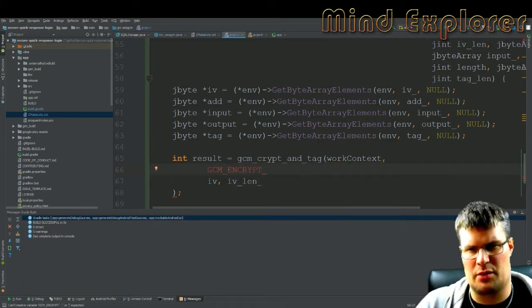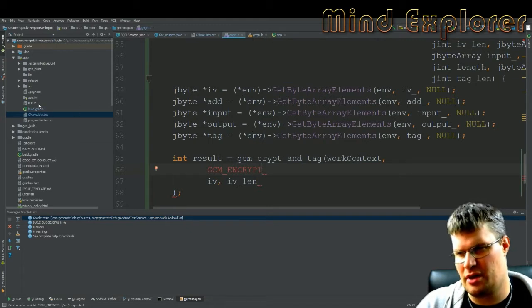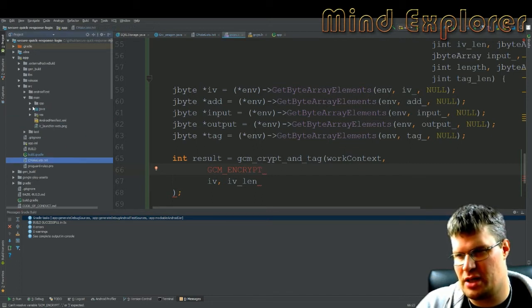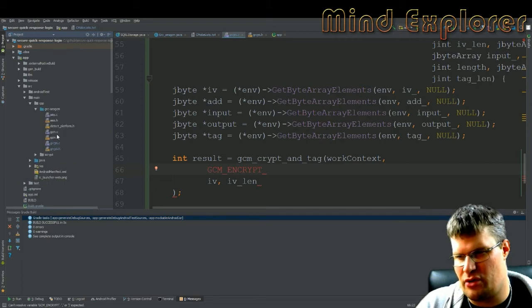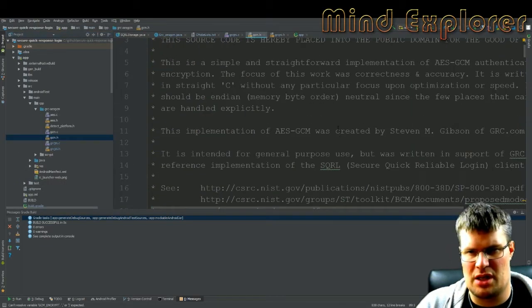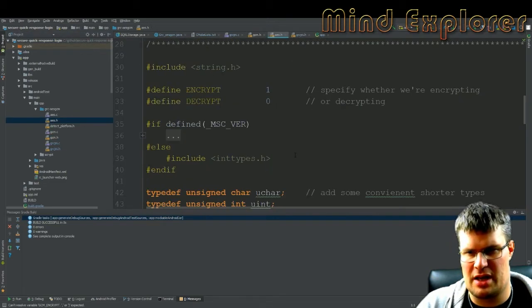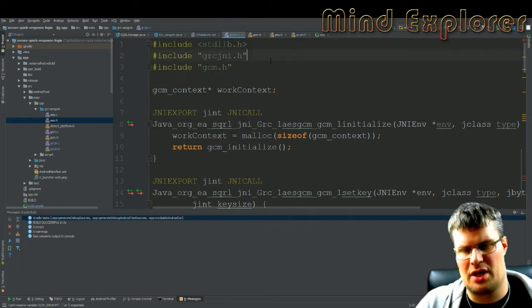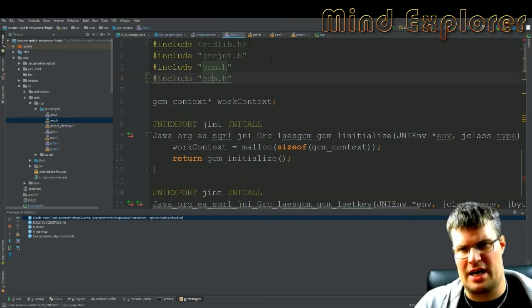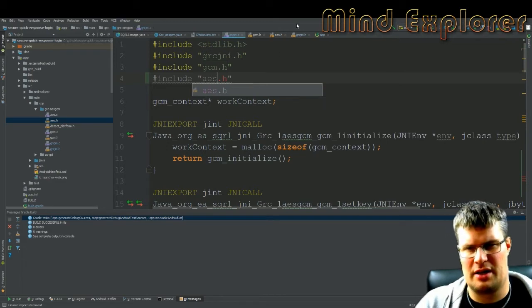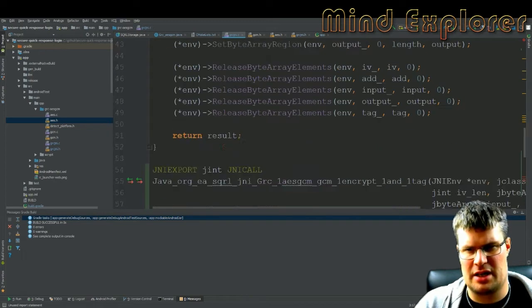And here we see that we don't have GCM encrypt, because that was the value the library wanted us to use. So let's look into the header file for the GCM and see, is it here? No, it's not. It's in the header file of AES. Here it is. So we need to have the header file of AES in our import here, so we will add that header file as well. So we will have that.